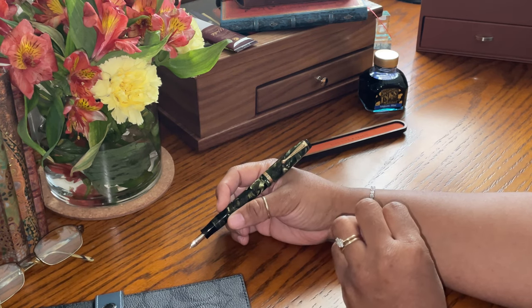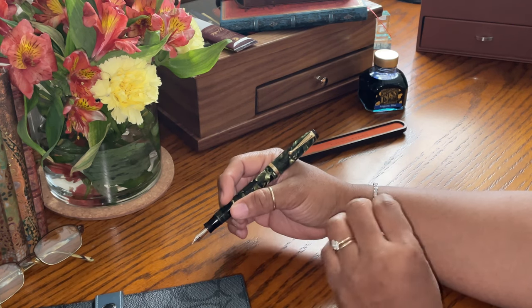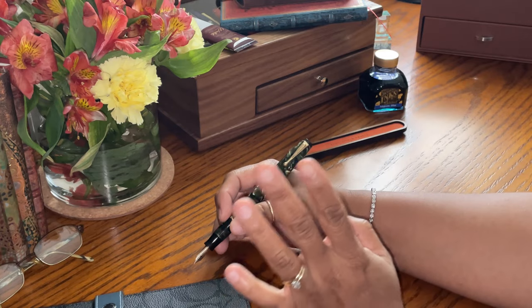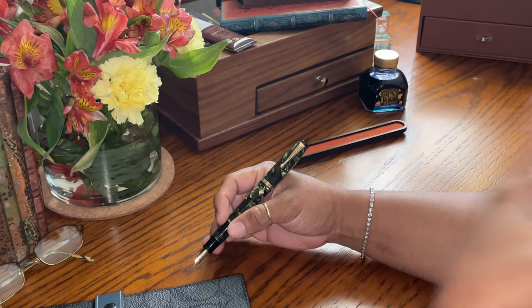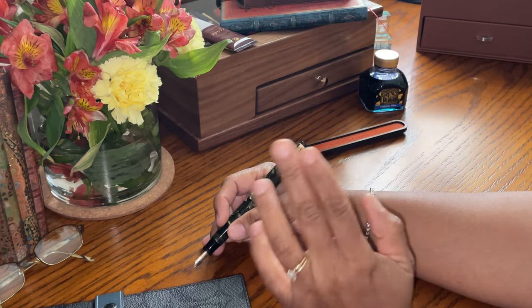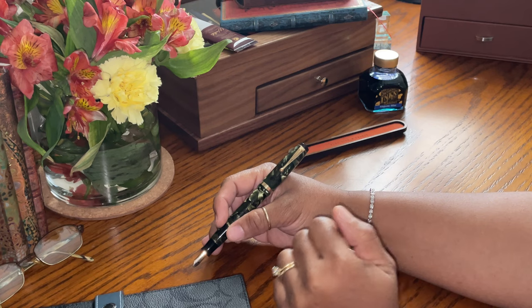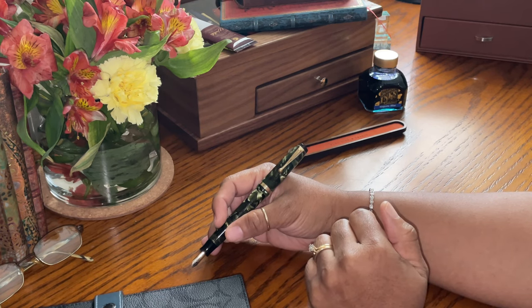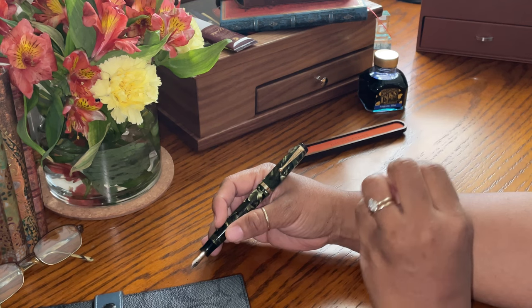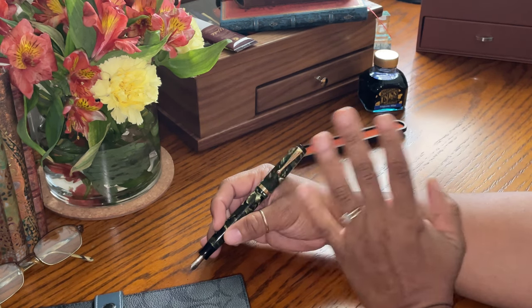I always think about that when I have vintage things in my hands, whether it's a vintage watch or a vintage anything. I have a vintage pocket watch that my husband's father gave to him, and I want to have that restored so that we can pass that down to our children. I just love the idea of it, and it still has the chain on it. Well, I'm digressing, but vintage, I just love vintage.